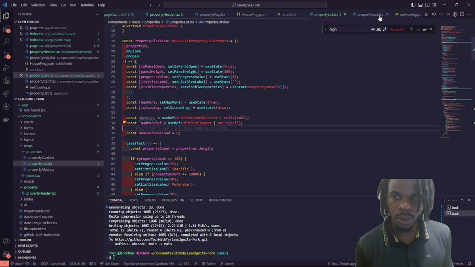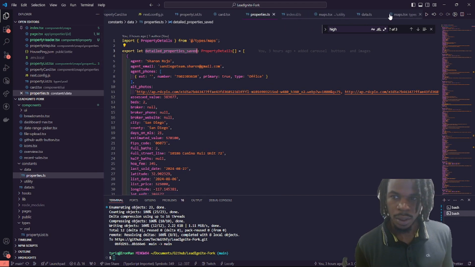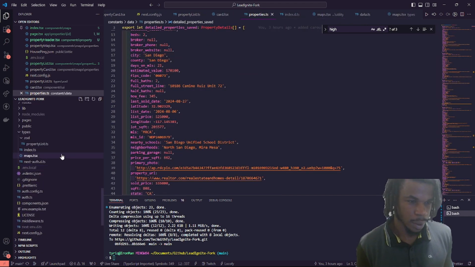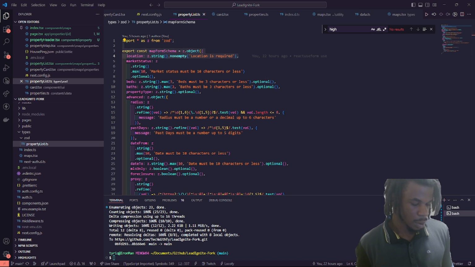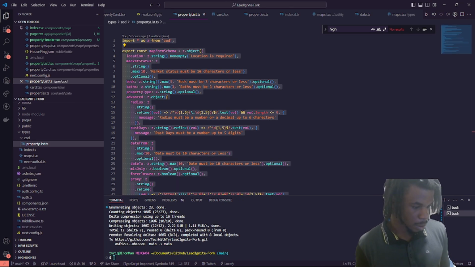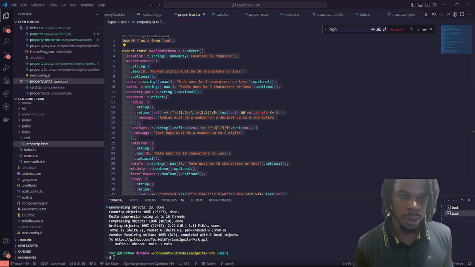Did I close it? Ugh. It's already getting hot. Property list, location. Just updates this entire thing. Update the location in Zod to only set these values. Boom. Okay.